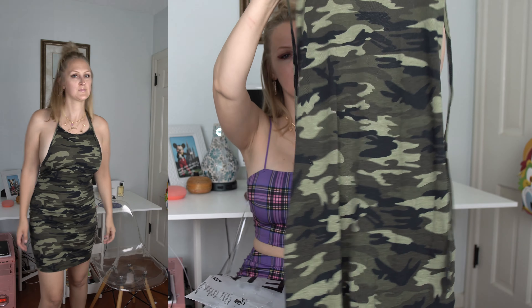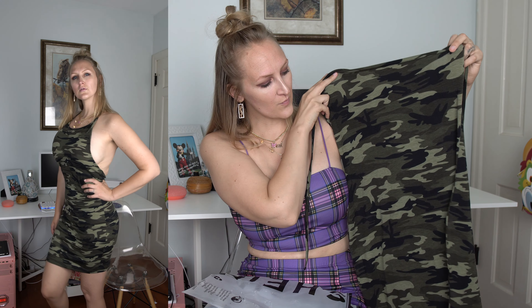The next outfit I purchased — look at this, there's so many holes in this bag because my roommate's cat got at it — is this camo mini dress. It's a halter dress that ties up. It looks pretty big, but I know looks can be deceiving with this clothing line. I ordered through them before and ordered a small, and I couldn't even fit my leg in. Then I ordered a medium and it was really big. But at least I'll be able to adjust it because I know how to sew.